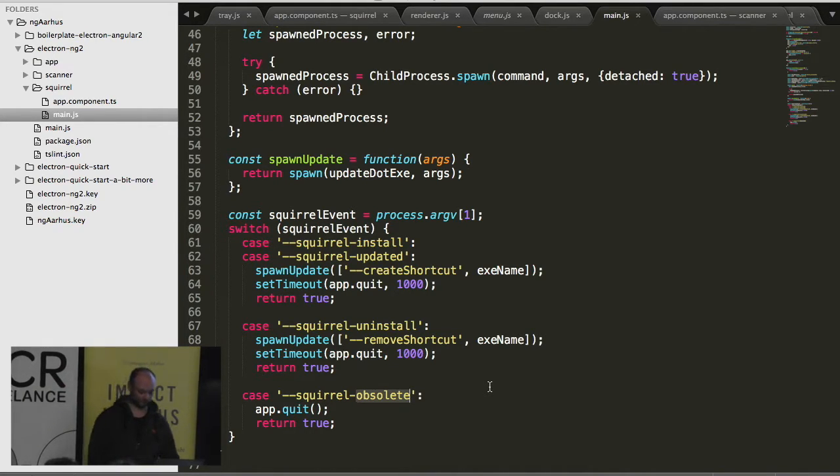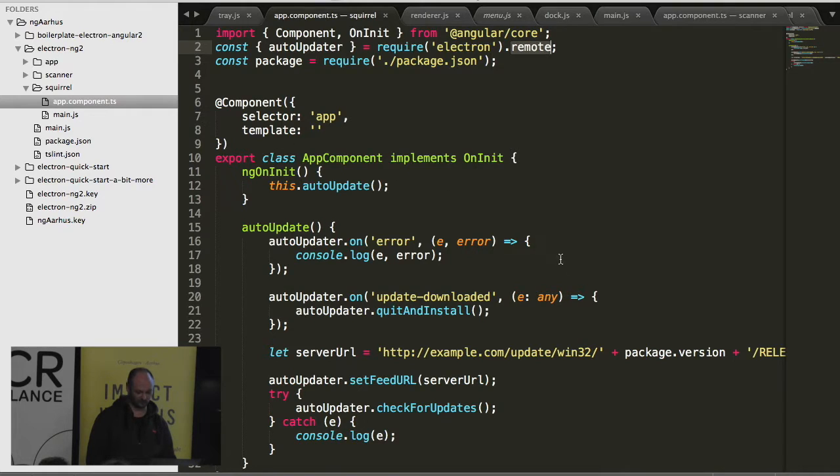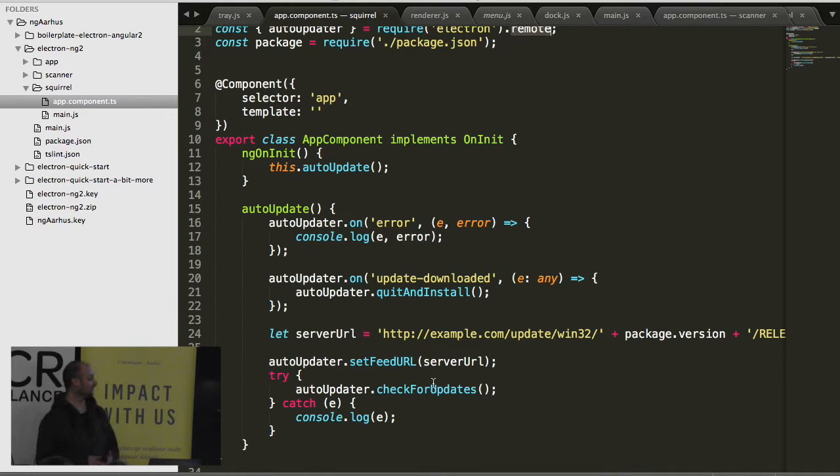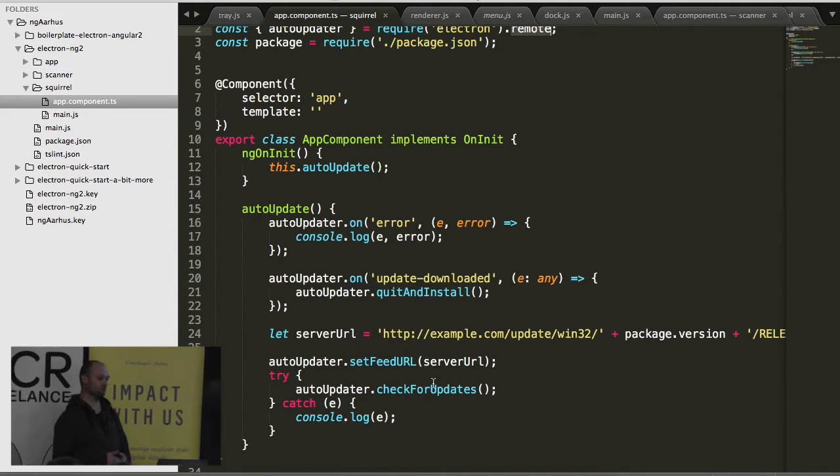And for your Electron app or Angular application, you can place this check for updates wherever you want. If you want to create a dialog to check for updates, then you can do that. We just do it the first time the application starts, because they start it every morning when the store opens and it's running all day.